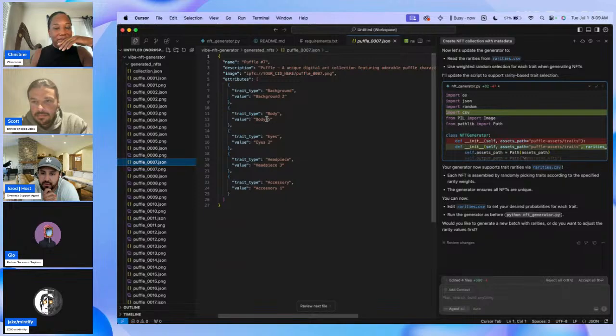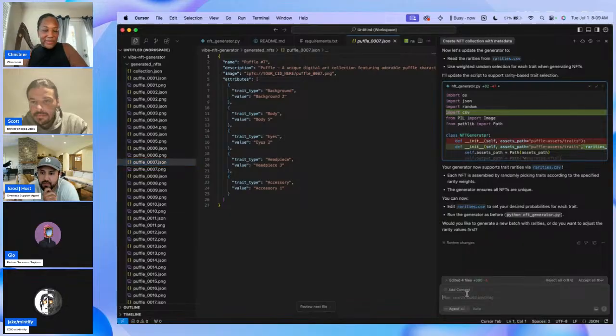Then as for the JSON file, if you want to tab back there, it had all of the trait attributes. Yep. So there's all of the trait attributes. You see a description. You have the image field that's ready for us to upload to IPFS and input that, and then you have the name. So this has everything that you need to begin finalizing your assembly of the JSON files.